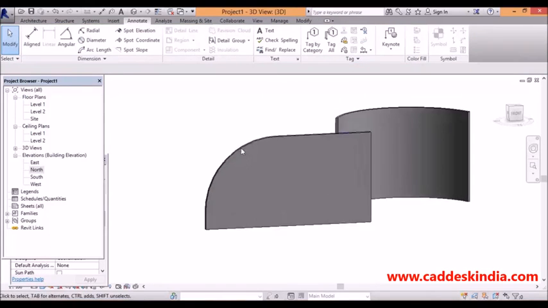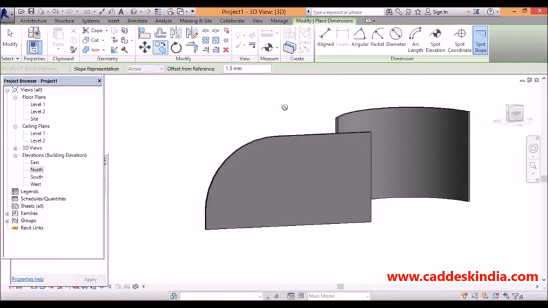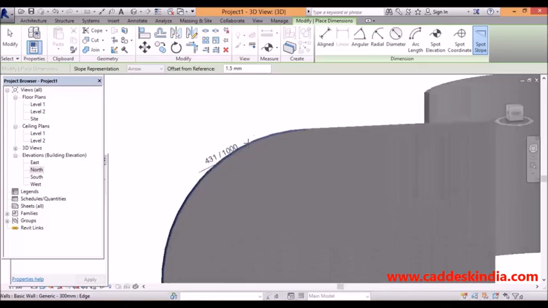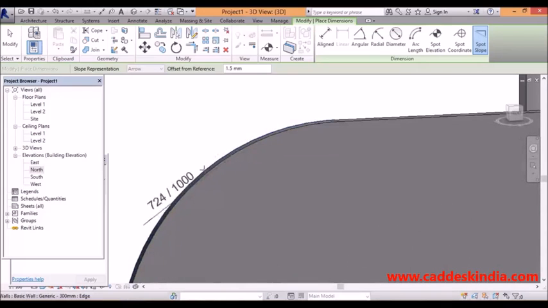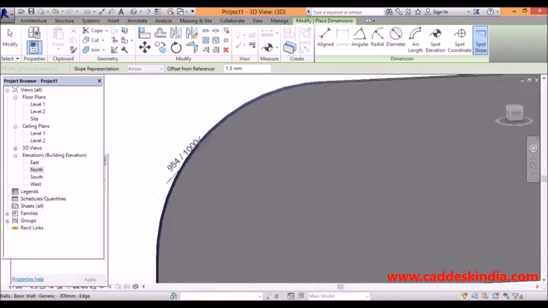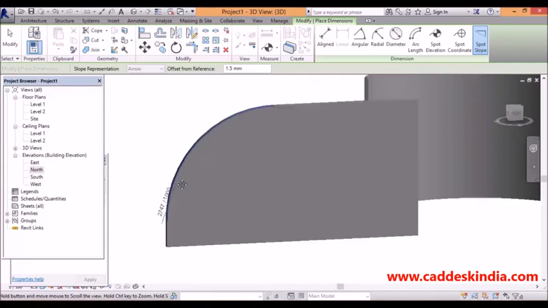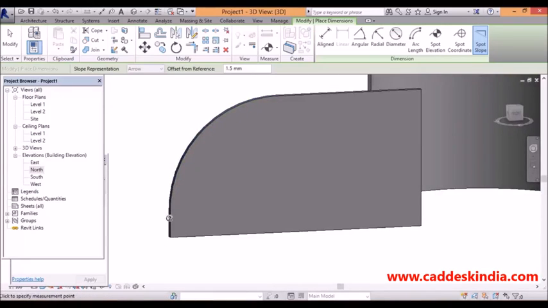Now you can see I can measure spot slope for this point, because before that my wall didn't have any slope, so I had to change my wall. So now click on spot slope. Here you can see there is no slope in this part of the wall, here I have some slope, and going down I have more slope on the downside, and at that point again there is no slope, and here is slope.